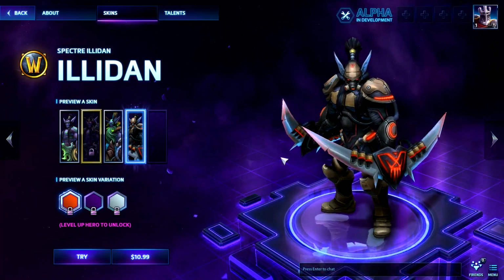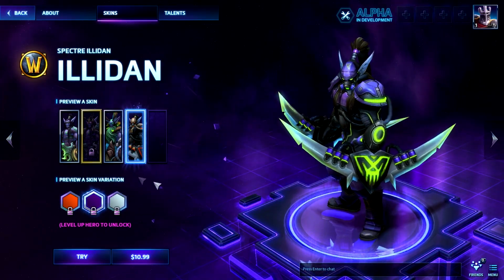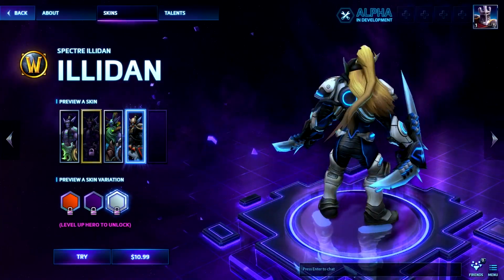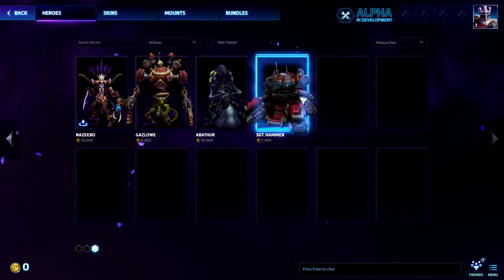Now I don't know about you, but this is one of my favorites, especially in this color, in Illidan's colors. How awesome is that? It's like having a cross of Illidan with Ghost in the Shell. That is just amazing, and I can't wait to unlock these skins and try them out in game. Absolutely amazing. Let's see, who else have we got here?